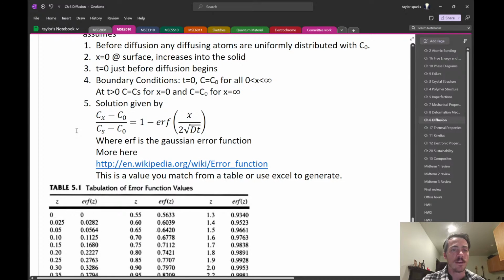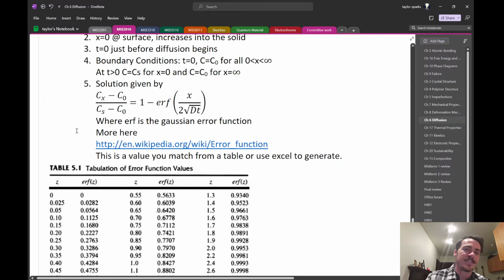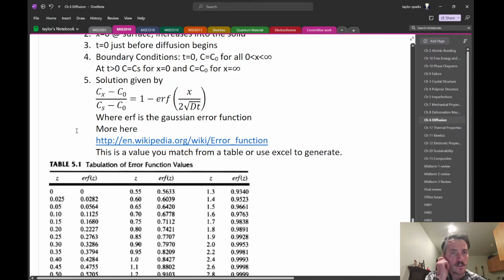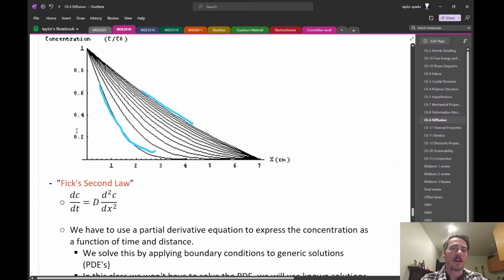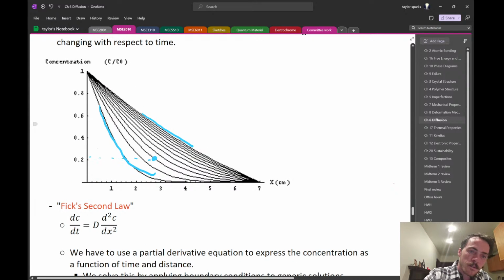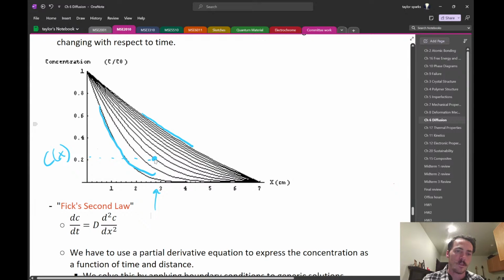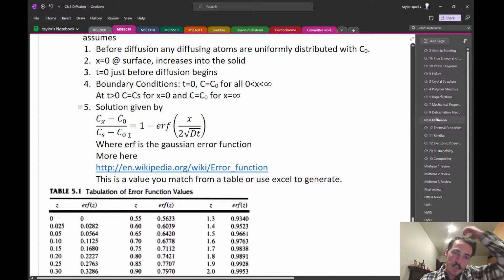And we didn't derive this in this class. When you take partial differential equations, PDEs, you will learn how to derive this, but that doesn't mean that we can't use it. So in this equation, C sub x represents the composition at any point x. Like coming back up to this picture, let's say that you're at this time curve, like that right there, that is my C sub x, where the value of x is 2.8 or something. If you plug in 2.8 for x, then you get out the composition, or the concentration, which is 0.2 of whatever those units are. Okay.